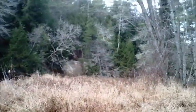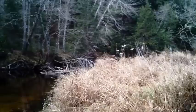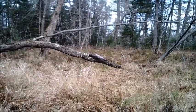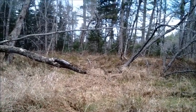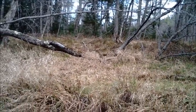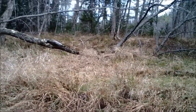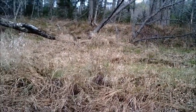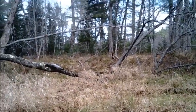Here's the corner. I was just by the big clay banks, and I was just creeping all around this corner here when I looked up, and he was behind that big log just walking along. And I tried to find him. First I had a hard time finding him in the scope. Then finally I got him. And I fired a shot and I almost tipped over the canoe. I had to swing around and try to balance myself so I didn't go for a swim. And then I pulled in and I could just see his antler tips. And so I fired another time. First one got him in the shoulder, the second one got him in the head.